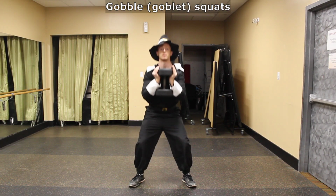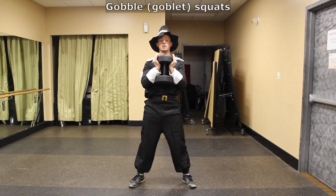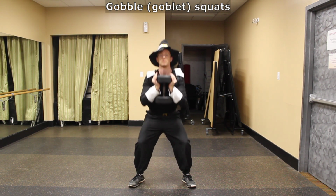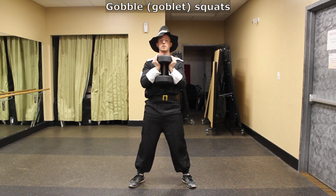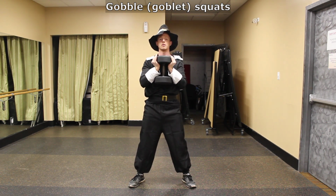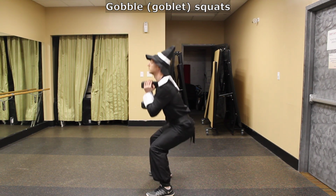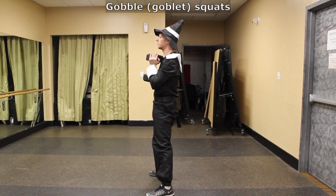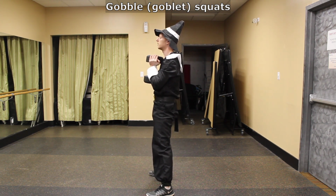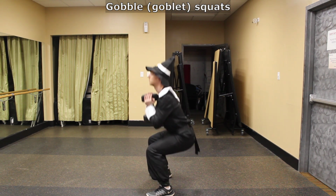Finishing off our Thanksgiving meal with gobble squats. Hold the dumbbell against your chest with your palms rested on the weight for support. Get in a wide stance with both feet slightly pointed out and in line with each other. Drive the hips back with the pressure on the heels and keep the knees in line with the toes as you come down a little lower than 90 degrees and keep the back straight. Drive the hips back up and lock your hips and squeeze your glutes at the top.